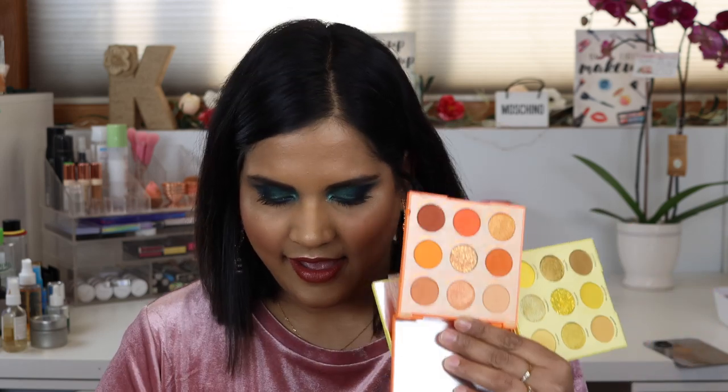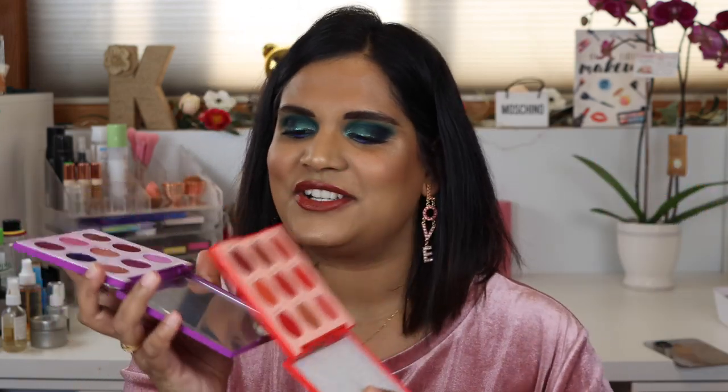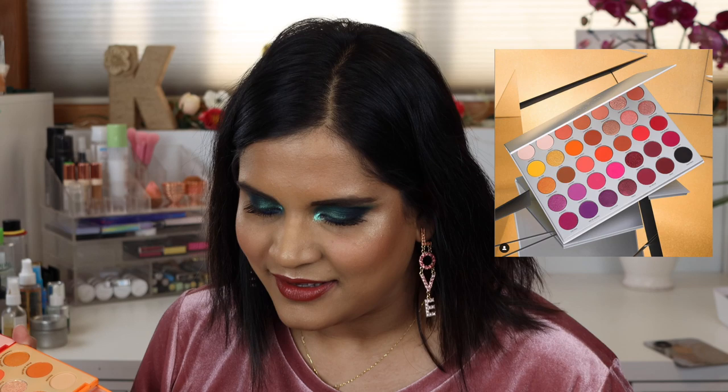Let's start off with these little guys — I thought they would be a really fun dupe if you already have these palettes in your collection. These are the monochromatic palettes by ColourPop: I have Aha Honey, Orange You Glad, and Main Squeeze. Let me open that up. I should also grab — hold on one second — it's my pleasure. The Jaclyn Hill palette volume two: if you have these, save yourself the $40 and just revisit those.